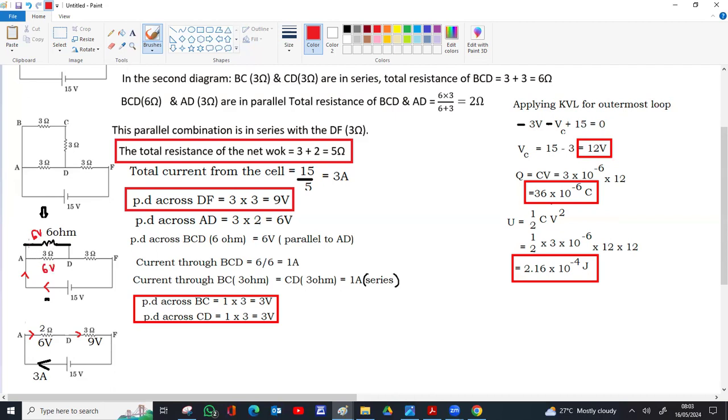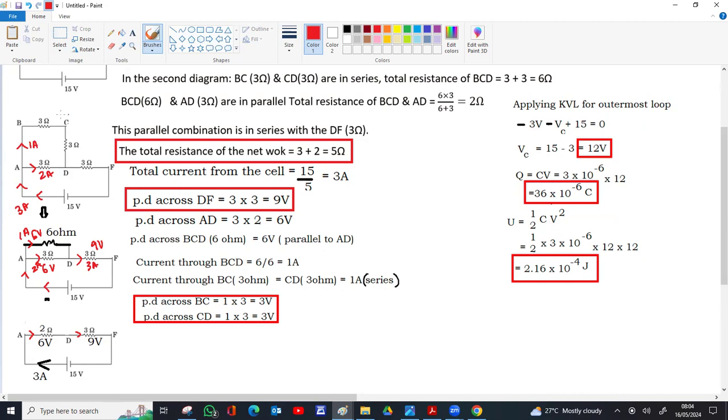So that will give you a current of 6 by 6, 1 ampere here, 6 by 3, 2 ampere here. You don't want that, but just for understanding. Then this 1 and 2 will join again as 3 ampere, that's what we have already, 3 ampere through 9 volts. So again we reach here, this is the 3 ampere. That can split into 2 ampere because 6 volts by 3 ohms, and this will flow as 1 ampere because 6 by 6 is 1 ampere.